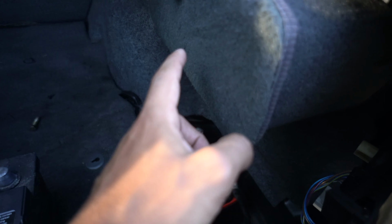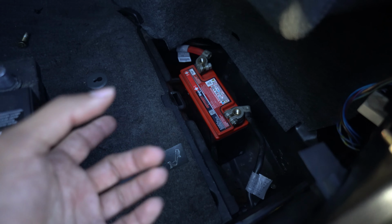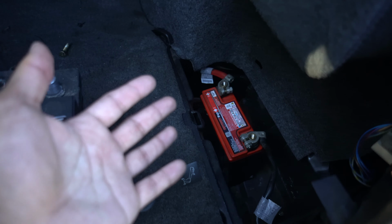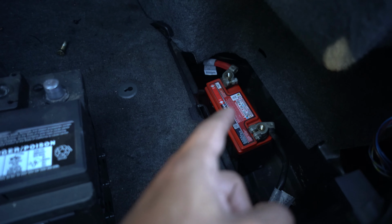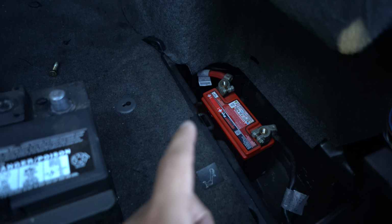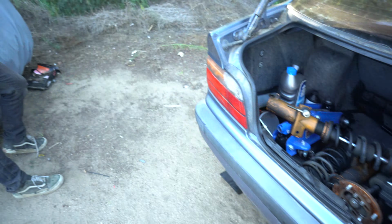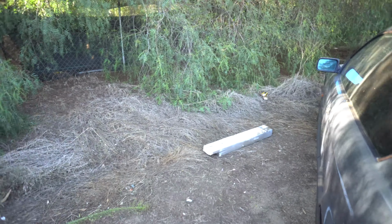All right, I actually heard my CD player turn on. It turned on though, so that's crazy. We know that there's some juice in here. Is it enough to turn on the car? Let's see. I'm having faith. These little Odyssey batteries, man. They look so tiny, but they're pretty heavy. We'll see how badass they are. The biggest test is if my cabin light comes on when I open the door. If that turns on, then we're good.